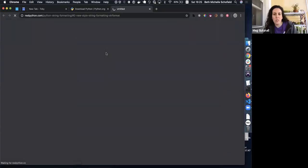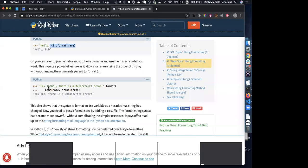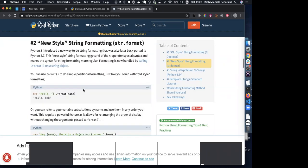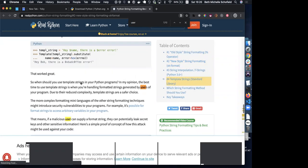Yeah, let's go visit it ourselves, because this is that slightly older one we'd seen, and then here we are, and now this is with that named format. It just makes it a little bit longer, because then you have to do the actual assignment out there, but it works. Where is user? Here we go.